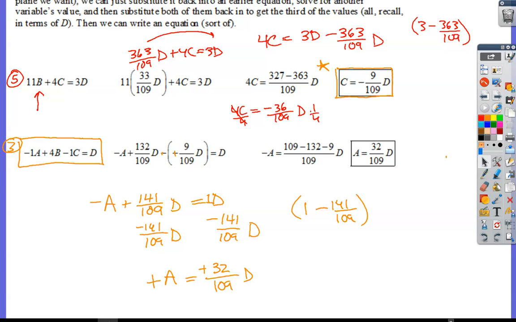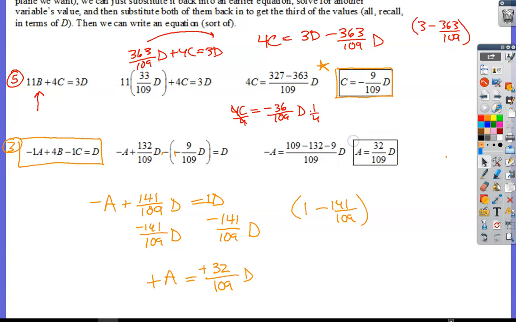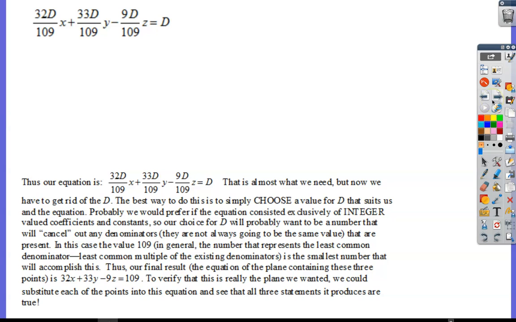Okay, so now I have everybody, I have A, I have B, and I have C all in terms of D. So we are very close, right? What I'm going to do is plug those back in. So again, guys, remember the whole point is you're trying to find A, B, C, and D. So you found A, B, and C all in terms of D. So that means that you can pick any D value that you want to finish this equation of the plane, guys, because now you can plug in any D that works. Like you can plug in D equals 1, you can plug in D equals 3. Any of them will get you an equation of a plane.